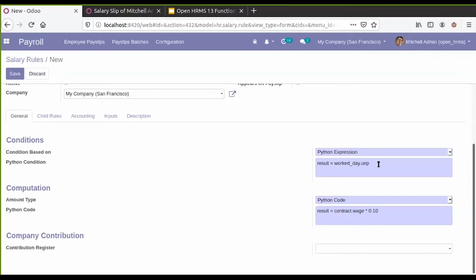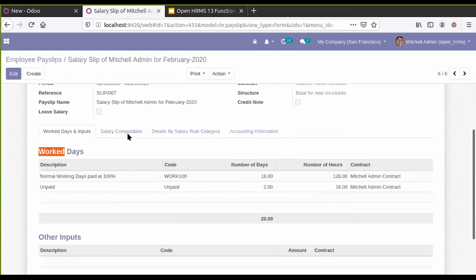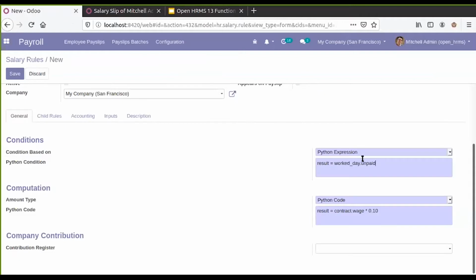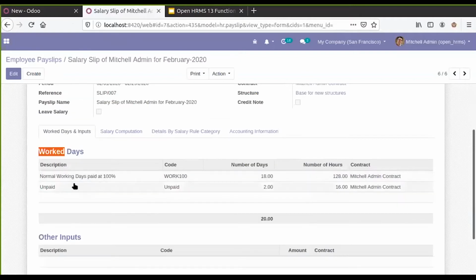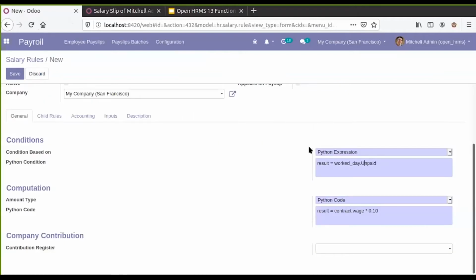I'm providing the code name here, unpaid, in capitals. If this particular field is present, then this salary rule will be computed; if not, it will not be computed.